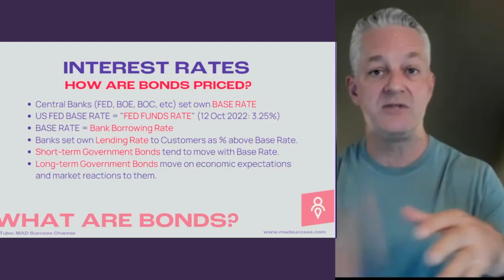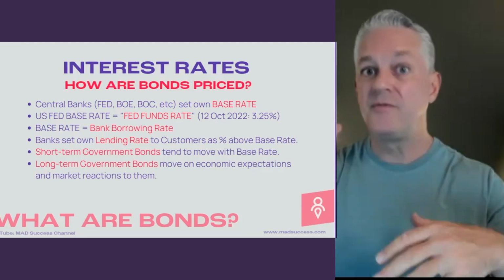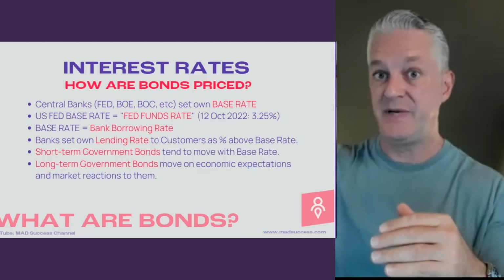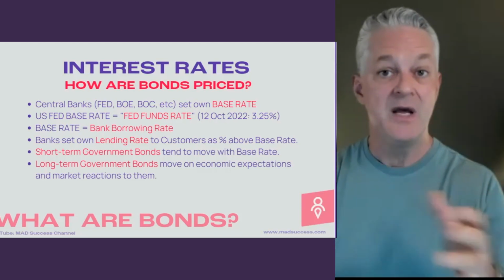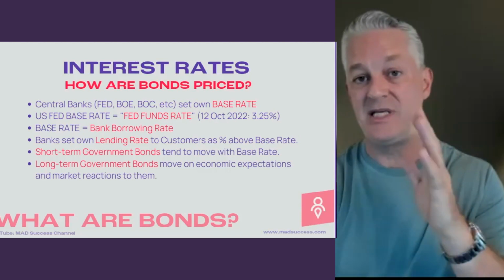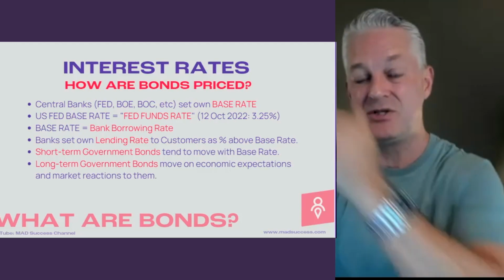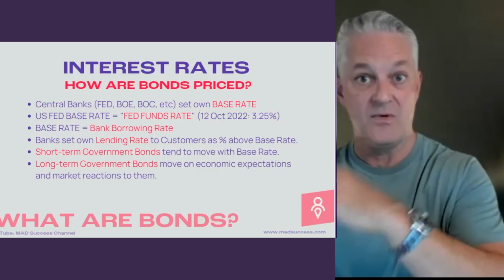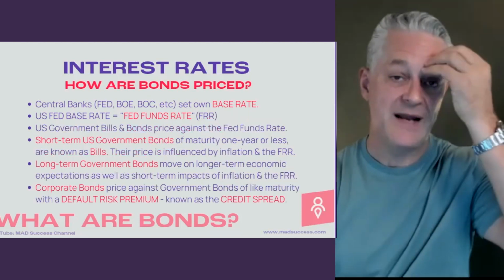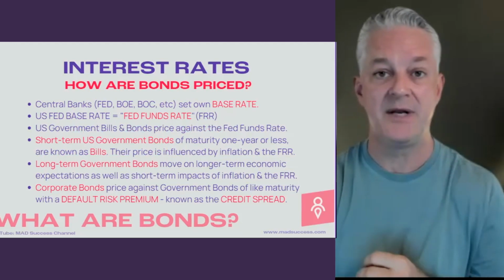Longer-dated bonds, so 10-year, 30-year, 100-year century bonds, move based on interest rates in the short term, but they also move on long-term expectations of what's happening with economics, both within the country and in the world, okay? So long-dated bonds are typically more impacted by bigger picture, longer-dated expectations of economic recovery or recession or what have you, but we'll get into that because right now we have what's called an inverted yield curve in the US, and I'll talk about that in a minute.